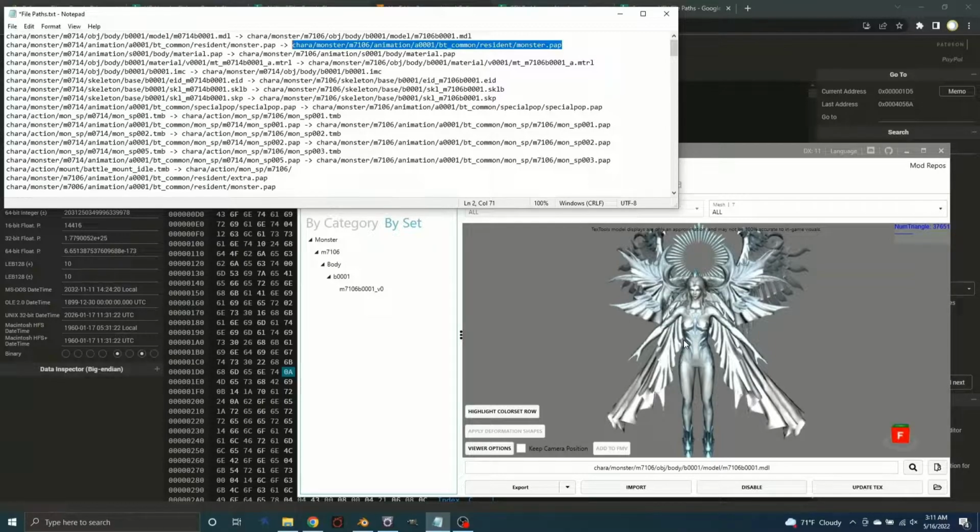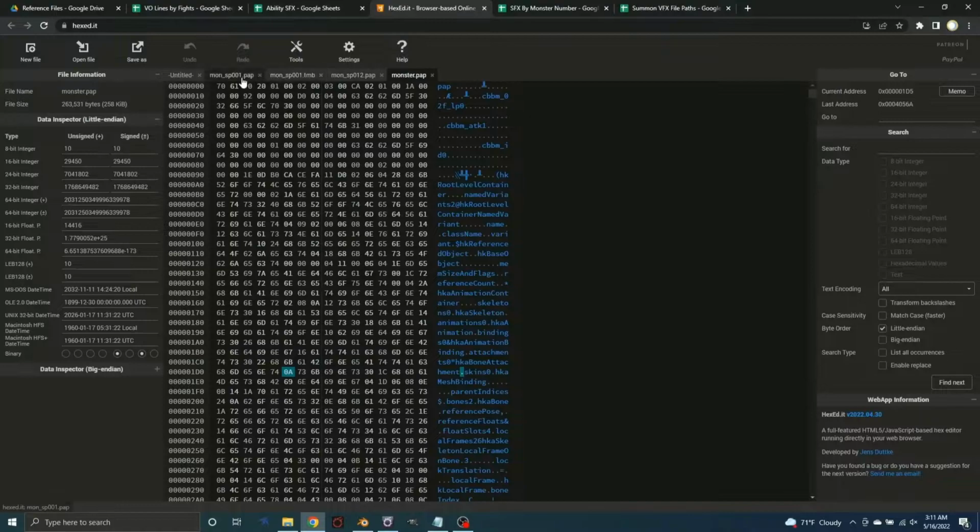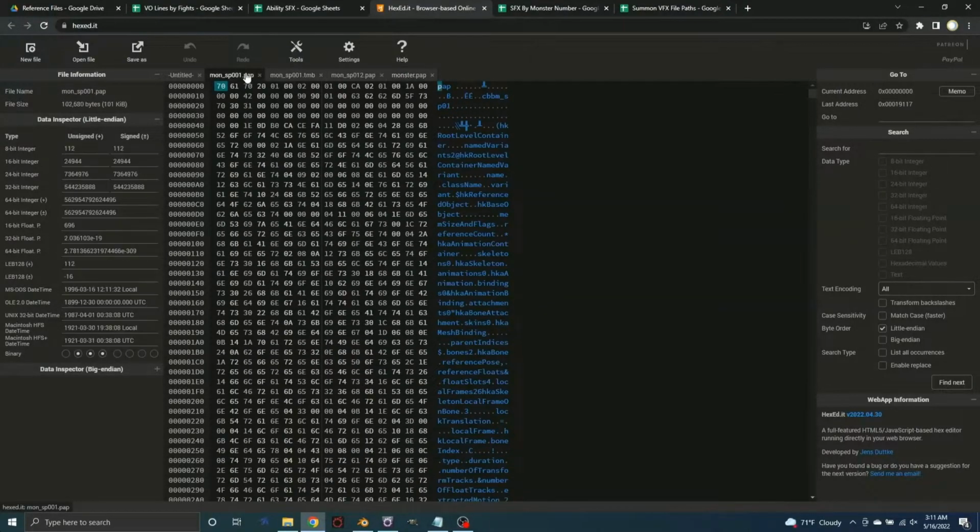Now Demi Phoenix is a special creature in that it uses an ability right when it appears. Now the new PvP Bahamut does something similar, does an ability right away, but the PvE version of Bahamut needs a special pop. So to make a special pop, which I'll show you here, this is the file path for it. I'm going to use an ability. Let's go ahead and use 001. I've already pulled up Heidelin's MON underscore SP001.